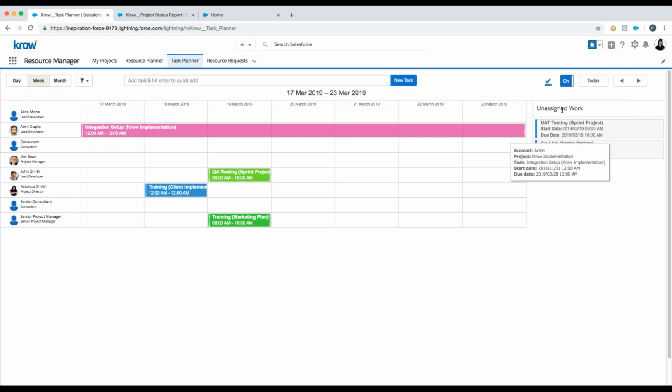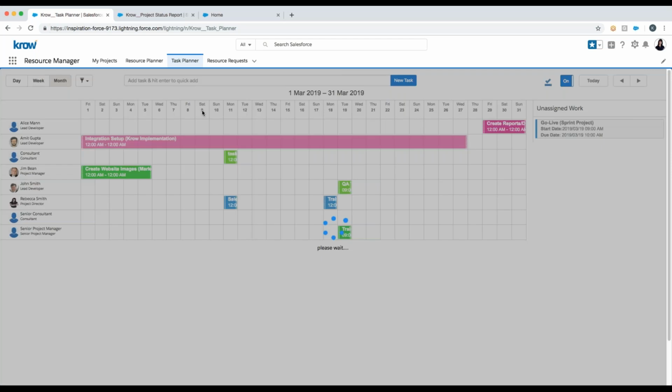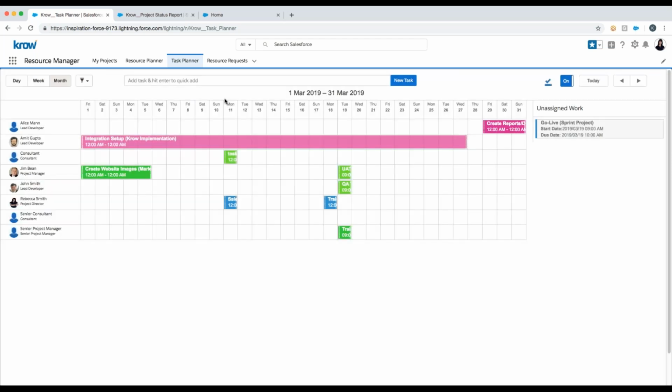And of course, on the right side here, I can see tasks that have not been assigned yet, that I need to assign, what this account and project and task is for, the duration of this particular task. It's a 1-hour task that I need to staff, and I can just drag that over here, and it's going to assign that task now automatically to Jim just by dragging. I could drag it to someone else, but this is called the task planner, and I can see that by day, by week, by month, and go forward and backwards in time as I'm managing those tasks using the task planner. So that's an example of resource management within Krow.